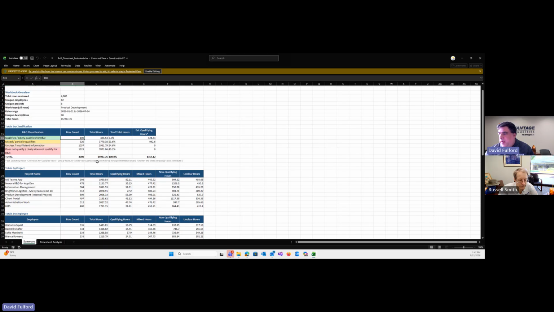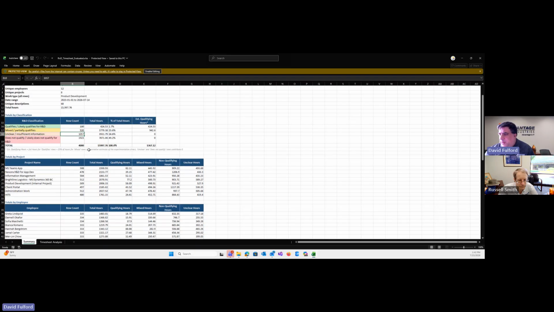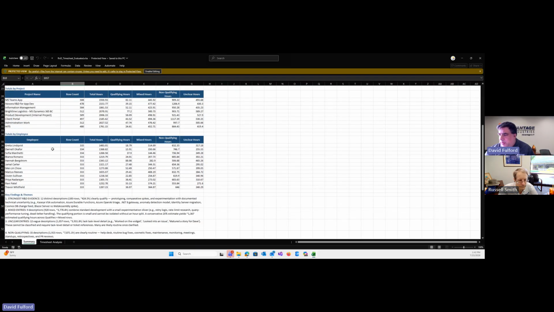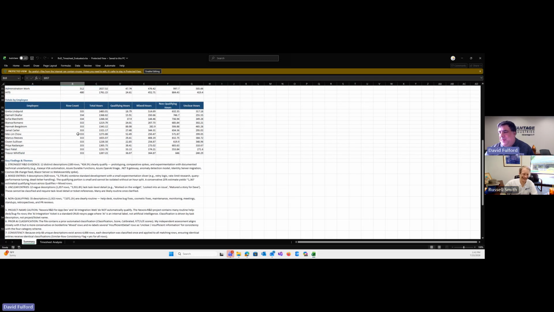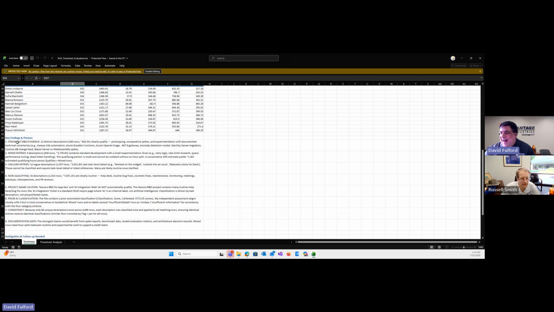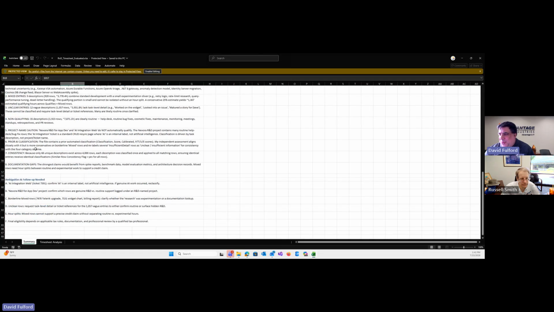We can see that we have about 100 that qualify, 920 that we're probably going to have to look at more in detail, just under 2,000 that almost certainly don't qualify, and 1,000 that are a bit unclear and don't have sufficient information. And you can see the hour breakdown there. You can see the totals by the project, and the totals by the employee, all of our fake employees. Yes, all of our fake employees. You can see the key findings and themes and trends and so forth, ambiguities and follow-up that you need.